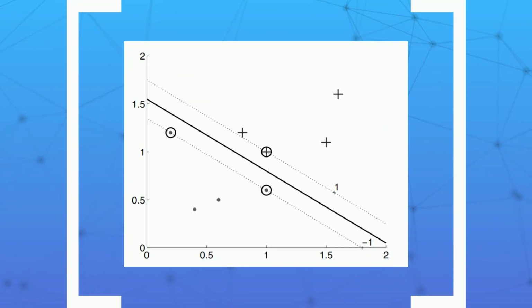We have a two-class example. We have data represented by the pluses and data represented by the points. In the middle, we have an optimal separating hyperplane, which is the solid line. And then on either side of that, we have a dotted line, which is representative of our margin. So we have equal distance for our margin on either side. The points that are circled are going to be the support vectors. These are the points that lie on the margin and are equal to 1 in our previous equations. So you can see this is great for a two-class example.